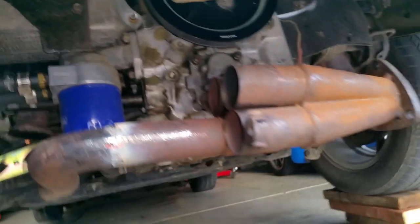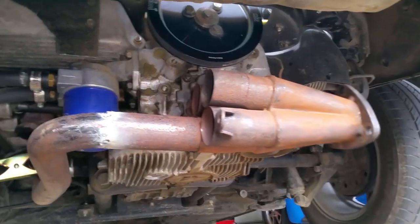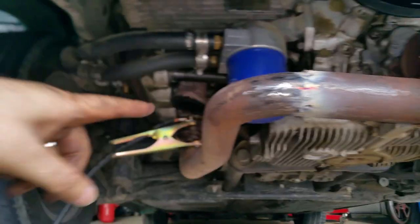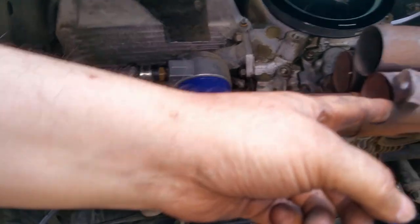She's going to look good. All right, I'm going to make the other one from here to this cylinder right here. So that would be number 4 going right there.